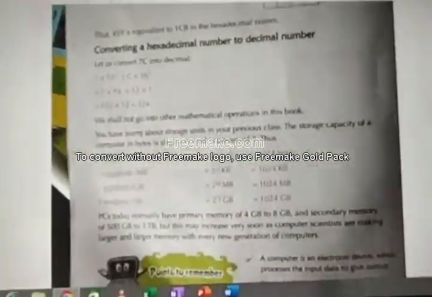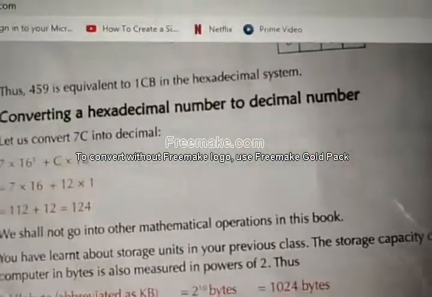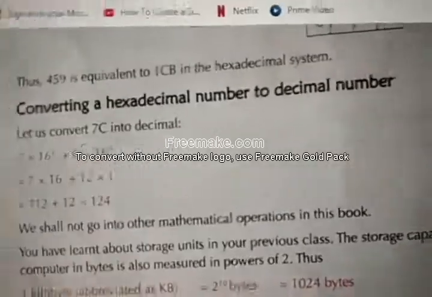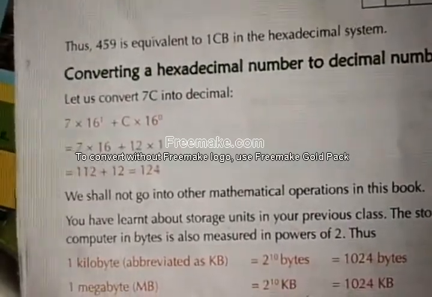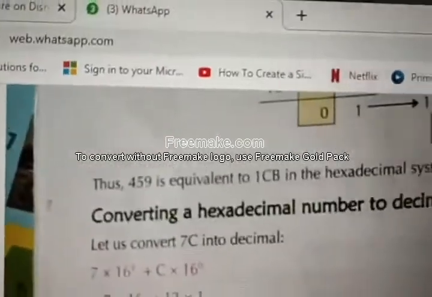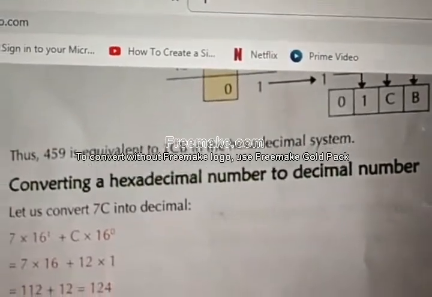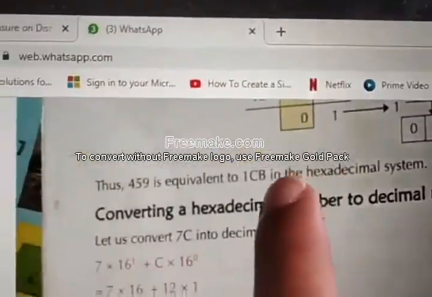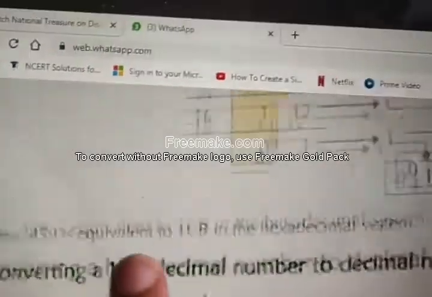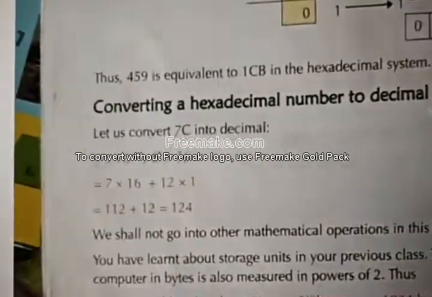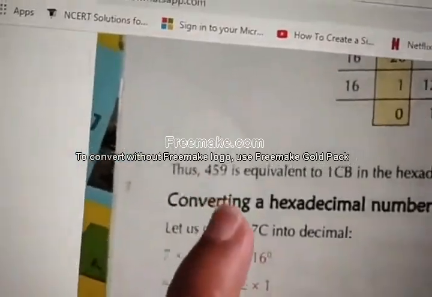Finally, one small concept. Converting a hexadecimal number to decimal number system. Why is it doing the same process again? Now we only did decimal to hexadecimal. Why convert hexadecimal to decimal again? Nothing, the same thing, to make us understand. If instead of 459, the display shows 1CB, will you understand? No, we won't understand. This 1CB is for the computer's understanding. For human understanding, it will convert that 1CB into a normal number, because we know only 459.